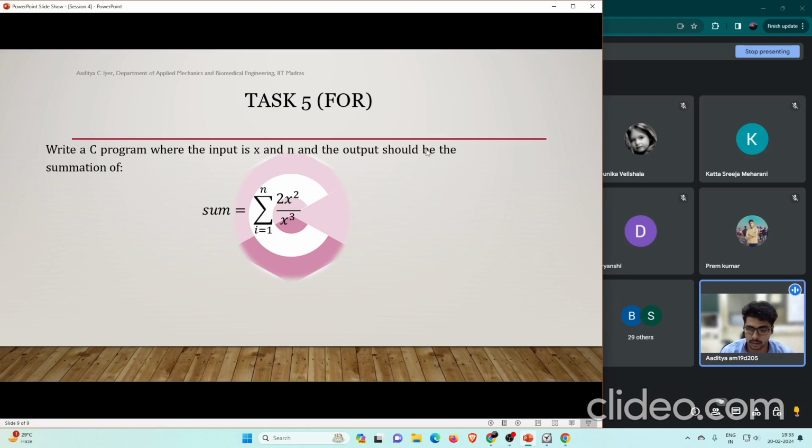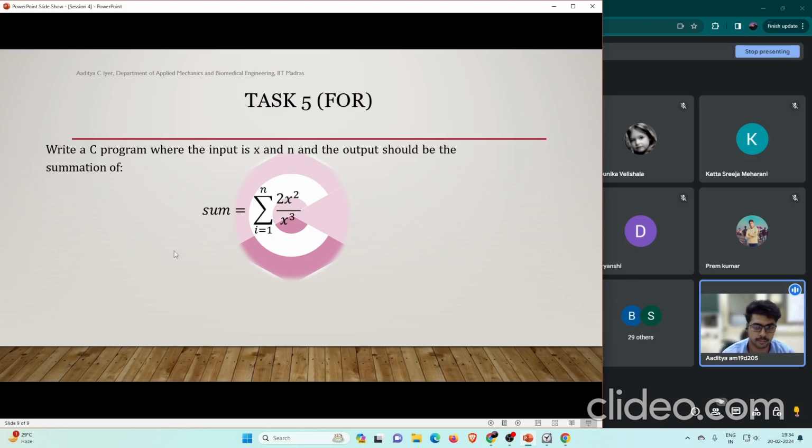I hope you know what this means. This means summation. So summation of i equals 1 to n of 2x square by x cube. So x is what I'll give, and i is how many times I'm performing that summation. That is also what I'll give.